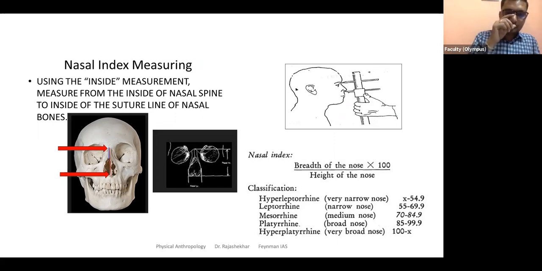So here it is measuring the nasal region, the nose region. Breadth of the nose divided by height of the nose, multiplied by 100. Breadth and height. They use calipers like that to measure it. This region that you notice here, they would normally measure the breadth. So breadth divided by height of the nose. This breadth, this height. See in the image here, from here to here, and this breadth.